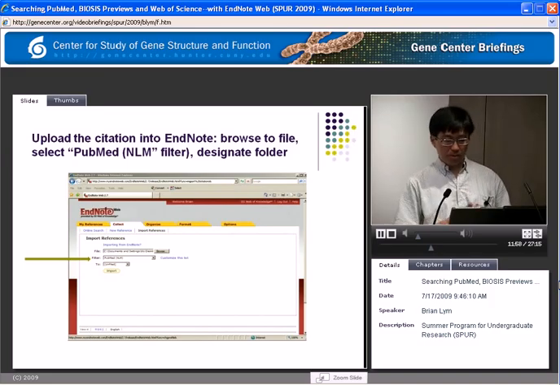So I've gone into EndNote Web, or myendnoteweb.com, and I've gone to the import screen and selected the file to upload into my library.